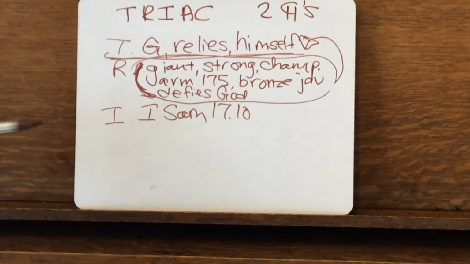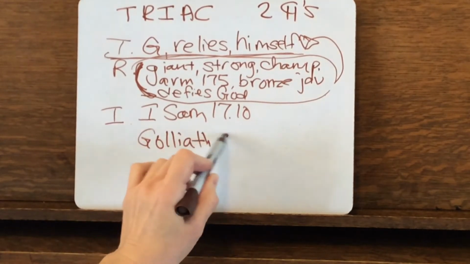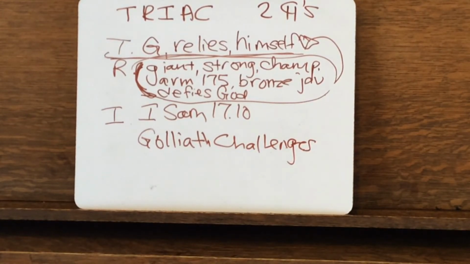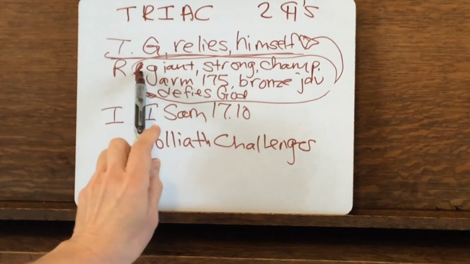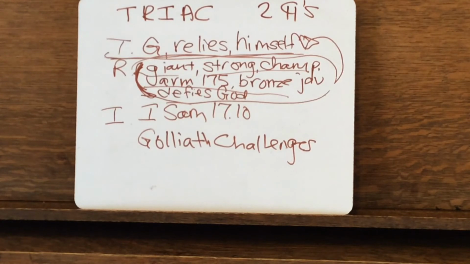I have my illustration. Goliath challenges is what this is about. And you'll notice, if you look at your keyword outline, per thing you have 2 to 3 lines. You don't just have one line. So under R, you can have more than 3 things, but each line, I don't have more than that. And then you have A, your analysis, which is your opinion. This is where you put your thoughts into, what do you think of it? You're analyzing it, and then you have your clincher.